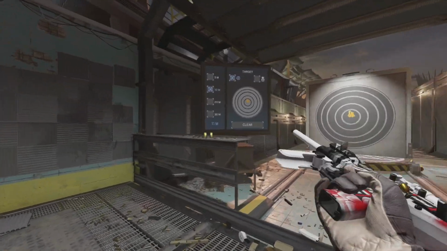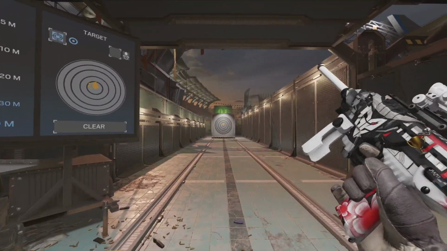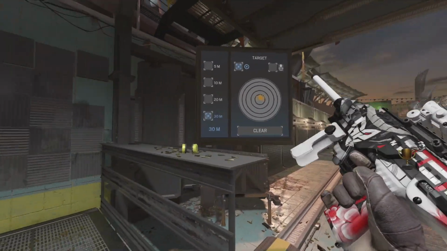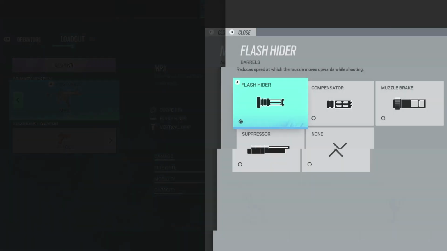And to be honest, I'm gonna use an example of this. This gun's a beam. You don't really need anything else. This is a low effort weapon. Onto Warden, I'm not really gonna say anything. Just run the 1.5. I've already gone over my attachments.